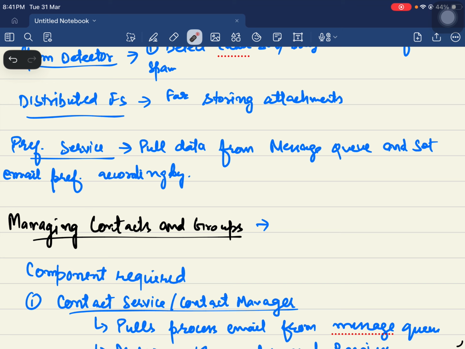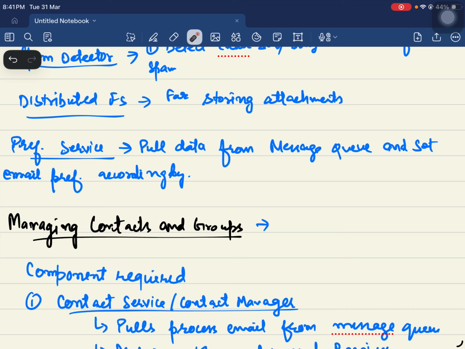Now another feature that we actually want to build in this Gmail is called contact and group. So let's suppose you are sending an email to someone, or someone sends you an email, then we need to create a contact, right? So let's suppose you send an email to someone. We can't directly say okay, there is a contact between A and B, because it may happen that person B is not available, or that address you are trying to contact is not present, right?